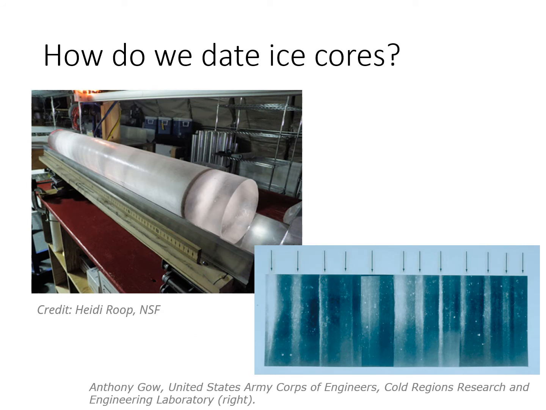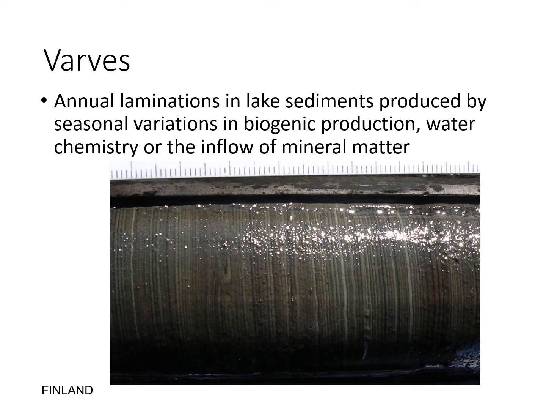Seasonal layers also occur in ice cores. The upper image shows an ice core where layers are clearly visible. The lower image shows light and dark layers revealed in an ice core. The lighter layers occur in summer and the darker layers in winter. Here 12 years are represented. In lake sediments, variations in sediment color, grain size, or composition indicate seasonal shifts. In this core, the lighter layers are deposited in summer and the dark in winter. Each dark-light couplet is referred to as a varve and represents one year of time.